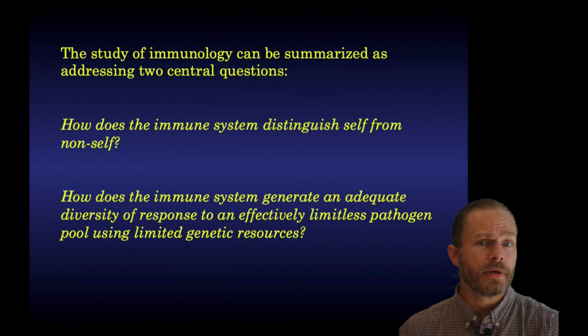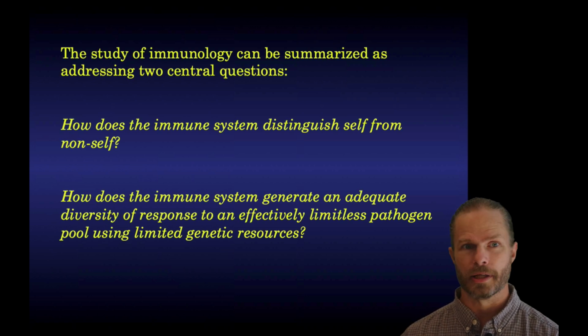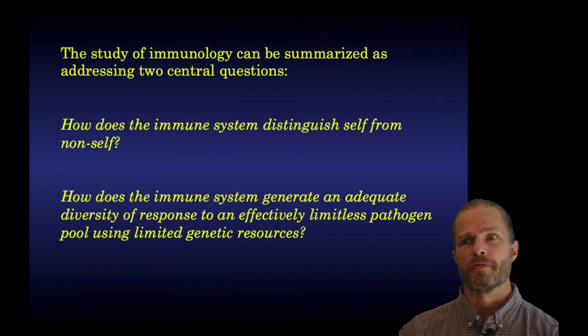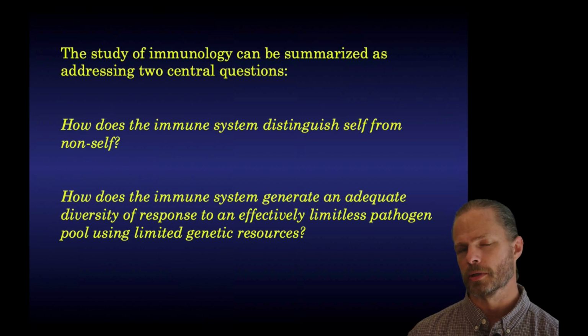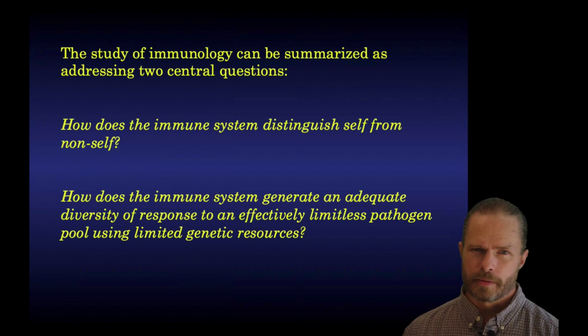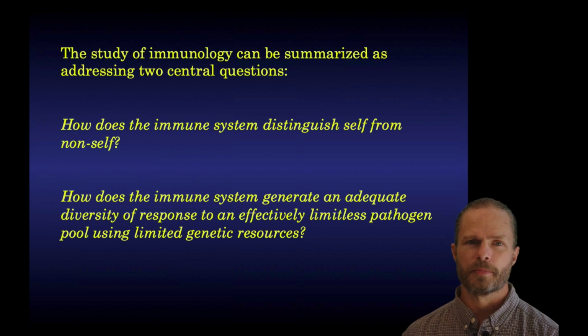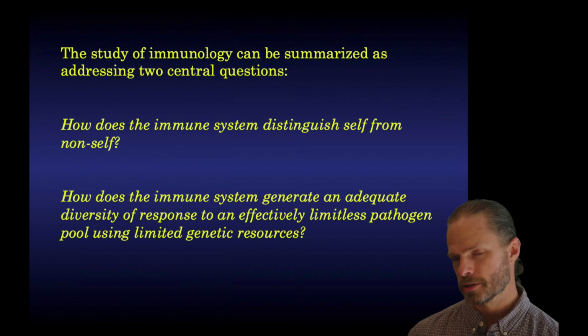So these are the two big questions for the course. And like I said, on the final exam, I'm going to give you essay questions. These two essay questions are going to be a big part of your final exam. That's a part of this sort of big picture idea that I want you to take with you from the course. How do we distinguish self from non-self? Hugely important. How do we develop a diverse immune response? Hugely important. And how do we do that with limited resources? So those are our two big questions for the course.